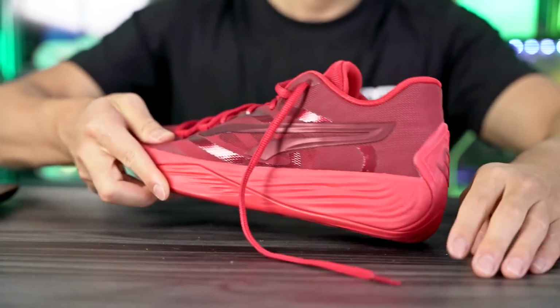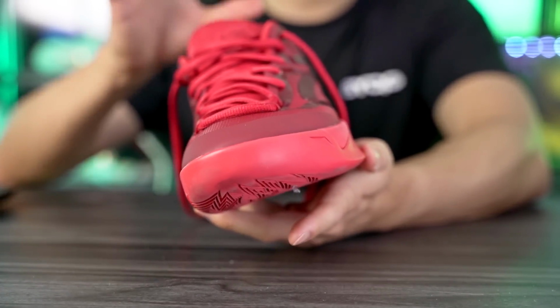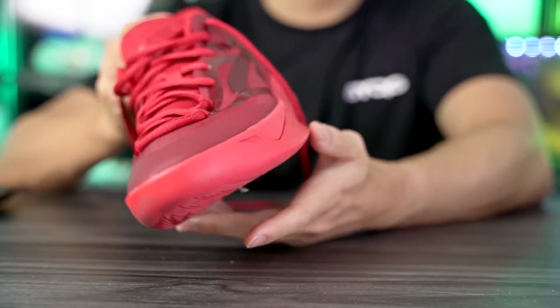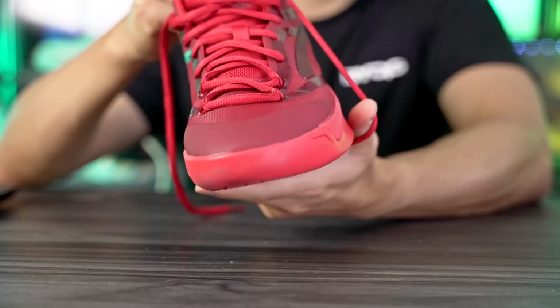Here in the heel, we have an internal TPU heel counter, as well as the rubber coming up here in the back of the shoe. So lateral containment was good for me, and also lateral stability, very, very good. For some reason, Pumas usually make narrower shoes, but here in the Stewie 2, we do have a little bit of an outrigger. Look at that. So it does get pretty wide here in the forefoot. So that felt nice as well.